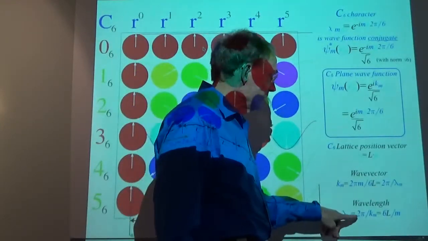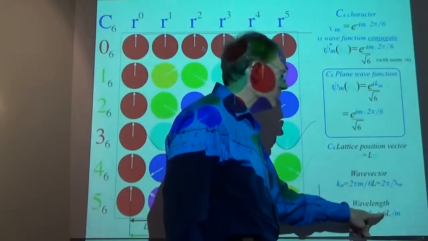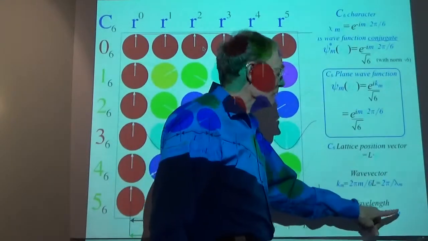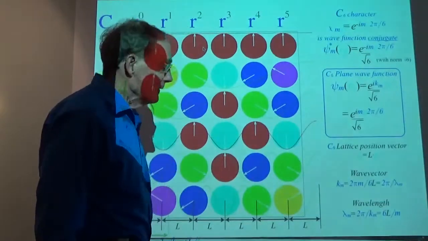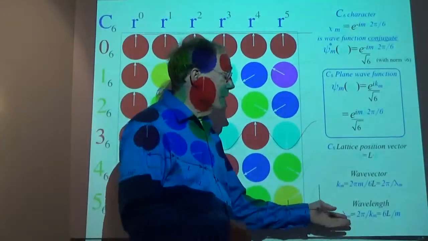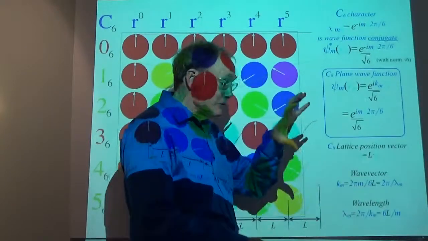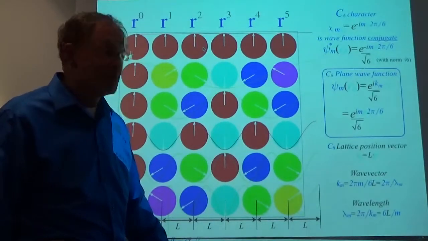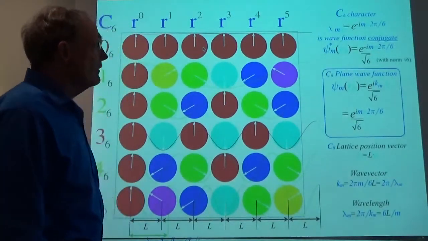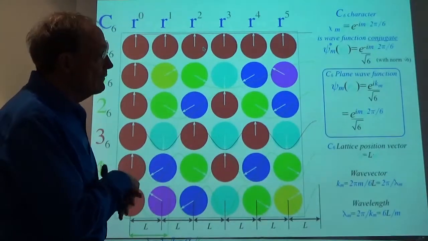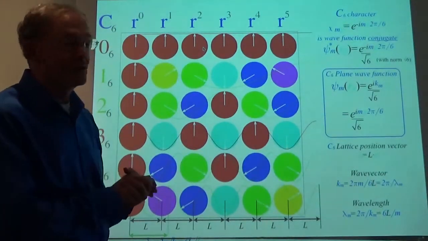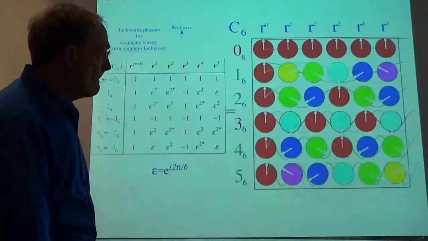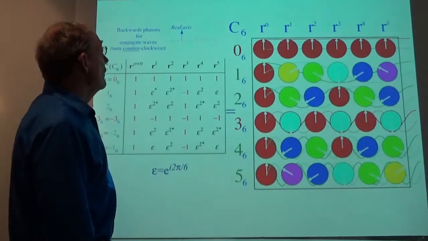Flip it over, wavelength is 2 pi over k. That's the total circumference of the cyclic circle divided by the momentum. And that just is saying that the wavelength has to be an integer fraction of the entire circumference. First quantization. Okay? So everything is obeying rules that we would have learned if we just studied the Bohr quantization of a wave on a ring. We're just doing a very sophisticated Fourier analysis of it.